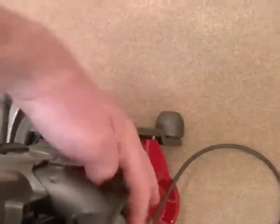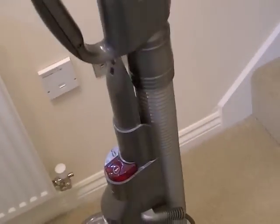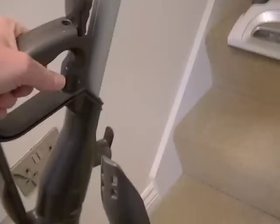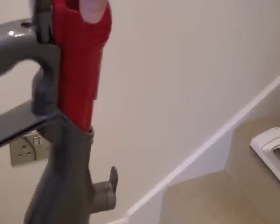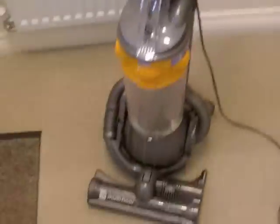Let's put the Dyson back together - pop the tools back in, and the hose fits there on that very sharp-looking piece. Good job it isn't razor sharp, because if you trip over that you could impale yourself. So that's clicked in, push it down, push it down further, and then the cap goes on. Well, there you have it. This review and performance test didn't really turn out exactly the way I expected it to. Out of all the Dyson cleaners I've owned, I think the DC25 is probably the best of the uprights. It got a Which Best Buy and scored very well on performance, but in my real-life home tests it was quite below par.